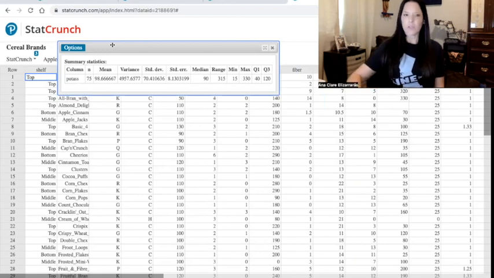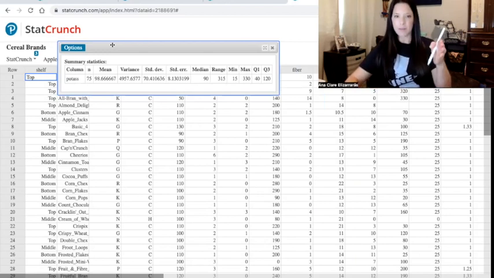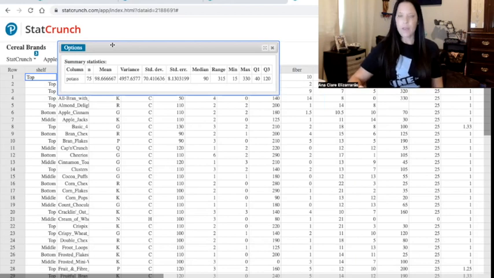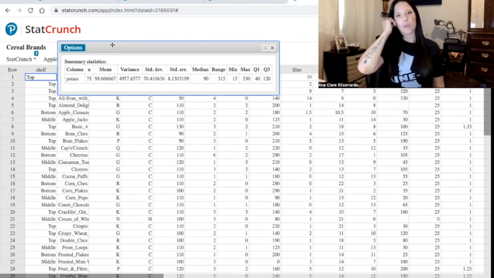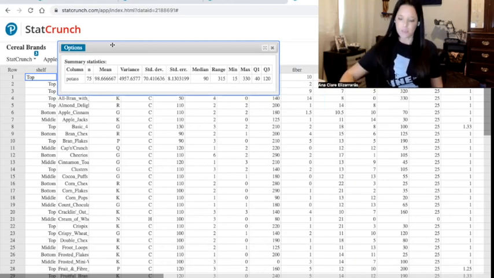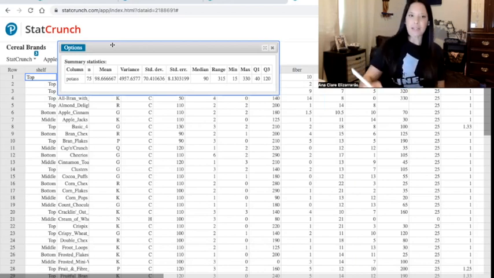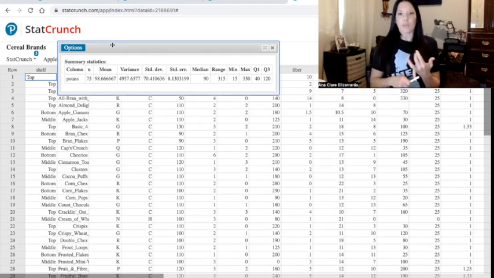Now we have our summary statistics that pop up. You see the sample size, the mean, variance, which we haven't learned how to calculate yet, the standard error and the standard deviation. Again, we haven't learned how to calculate those yet. The median, which is the middle, at 90, the range, the maximum, the minimum, the Q1 and the Q3, which you will learn about in the next section. So the mean for this data set is 98.6 repeating, and the median is 90. And we said our median was going to be between 50 and 100, and we said our mean was pretty close to that edge, so we're spot on.